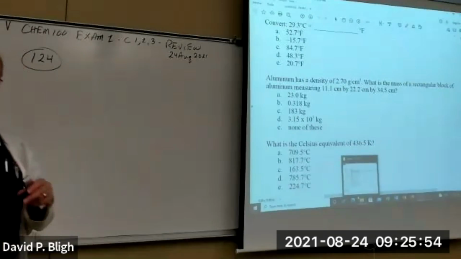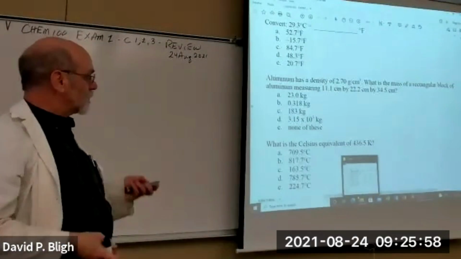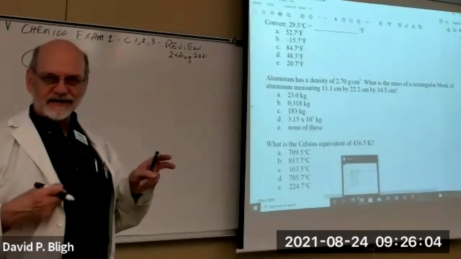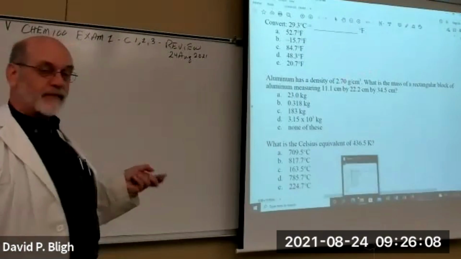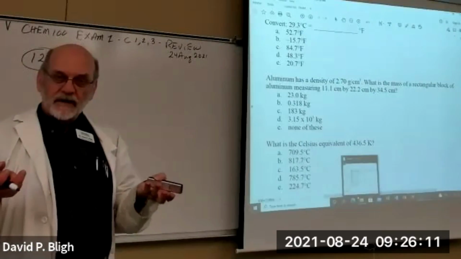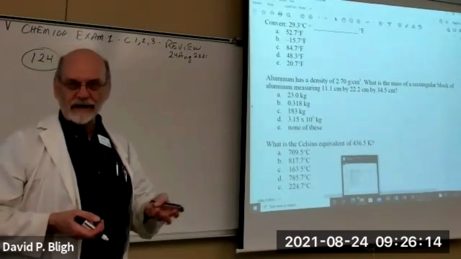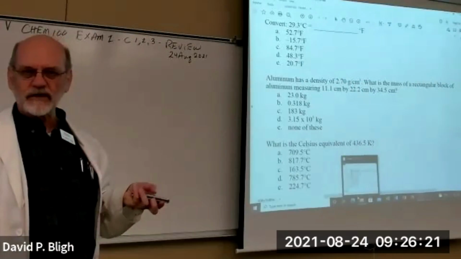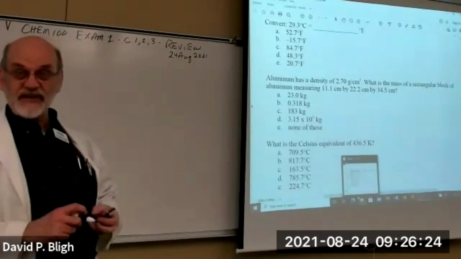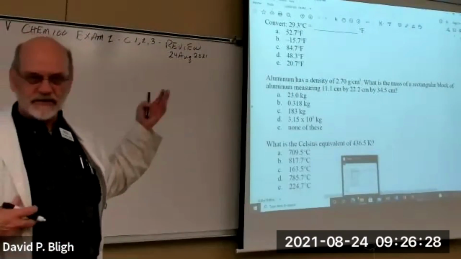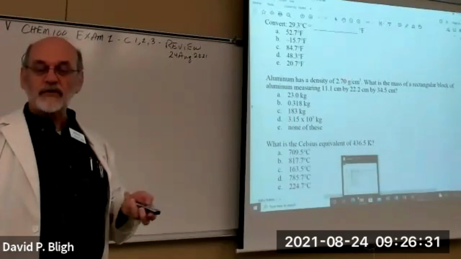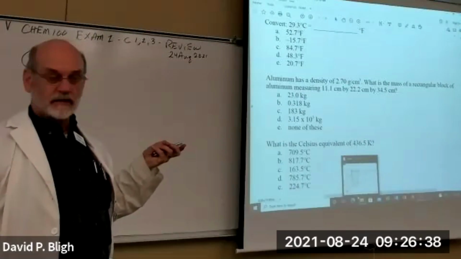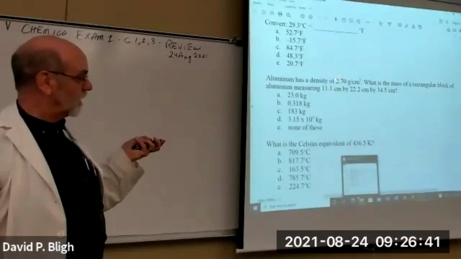Aluminum has a density of 2.7 grams per cubic centimeter. Notice that when it says grams per cubic centimeter, that usually means solid. If you say grams per milliliter, which would be the same number, it's referencing a liquid, more than likely. So this solid has a density of 2.7 grams per cubic centimeter. Is that going to sink or float in water? It's going to sink, right? I mean, that's not the question, but I'm just saying. It's going to sink in water. What will it do in mercury? Remember, mercury is 13.6 grams per cubic centimeter, or grams per milliliter. It's going to float in mercury.